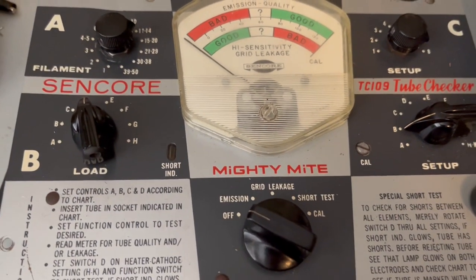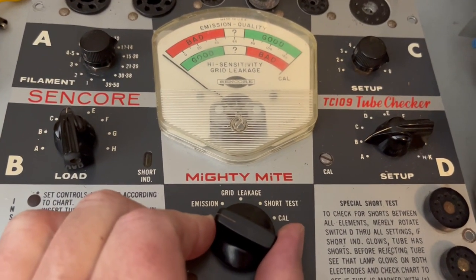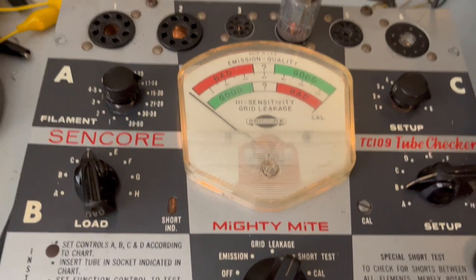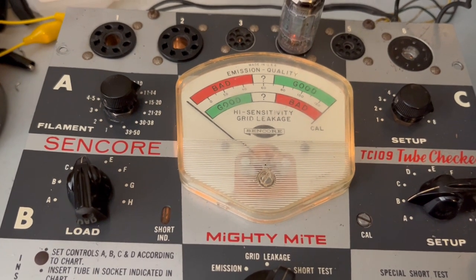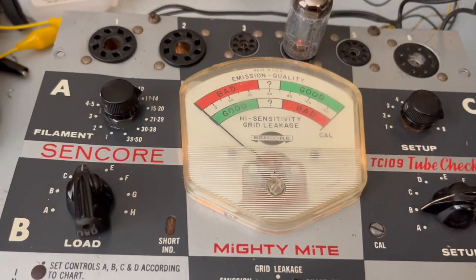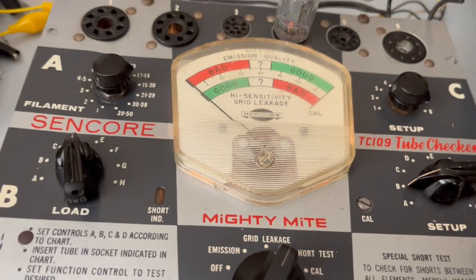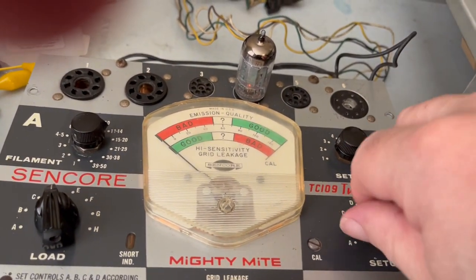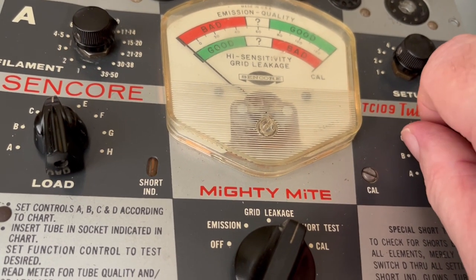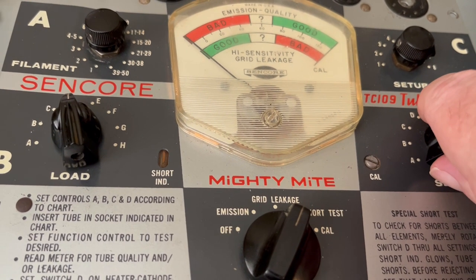So anyway, the first thing you're supposed to do, on most of these, is a shorts test. They say that you don't have to do that with a Mighty Mite, but you got to wait for the tube to warm up. And you can see this one is glowing. With the short test, you just flip through all of these switch settings, and then you look at that short indicator. A quick flash like that is okay, as long as it doesn't come on and stay on.